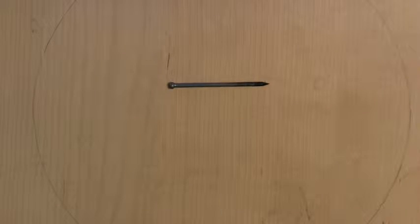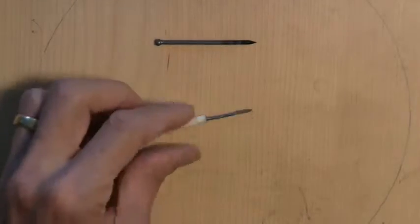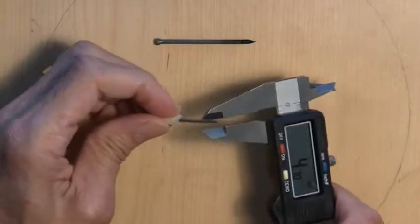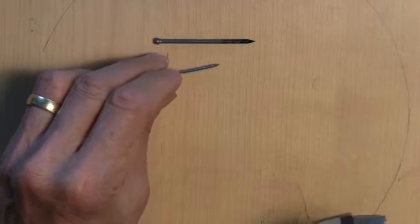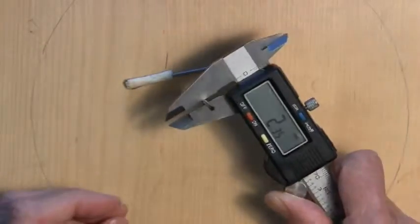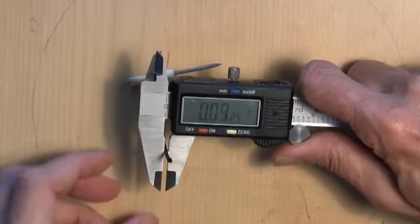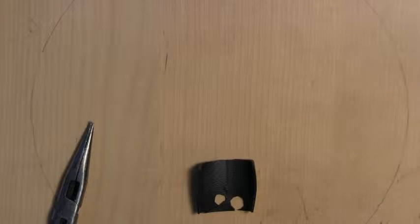This is an ordinary kind of nail, a nail that actually has some specific size requirements. This is a 2-penny nail, very common in the United States, and the dimensions are 1.8 millimeters in diameter, which is 0.07 inches. The other nail, which is not critical, it just has to be about this, is 2.3 millimeters in diameter, and it's 0.925 inches. I'm going to have to take the microphone apart here.